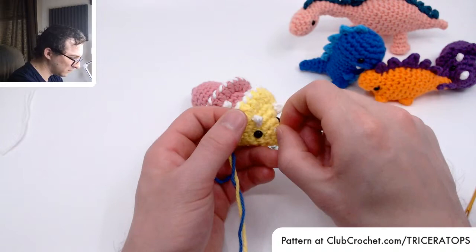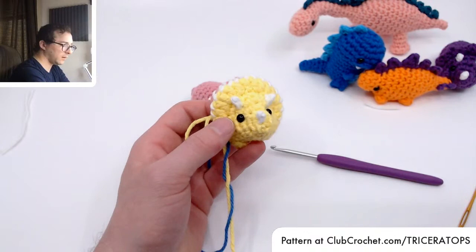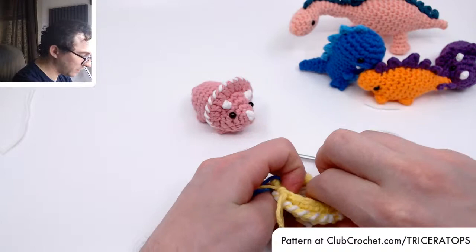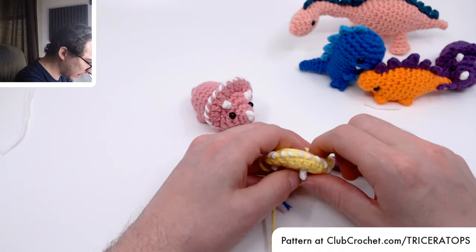Okay, so now we can just take these ends here. We can go on the inside and just lock those eyeballs into place. And those are the most difficult parts of this pattern. After this, we will have a couple more bobble stitches to make for the other side of the feet. But the majority of the pattern is pretty easy from here on.